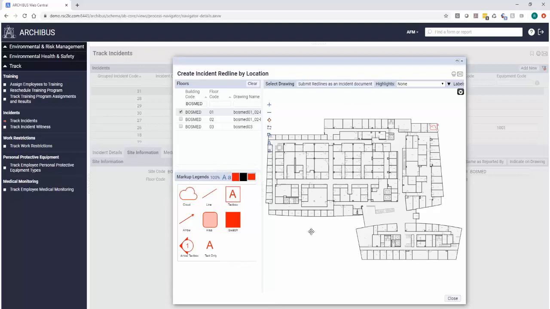Again, we're leveraging our background data on our employees as well as our actual physical locations.